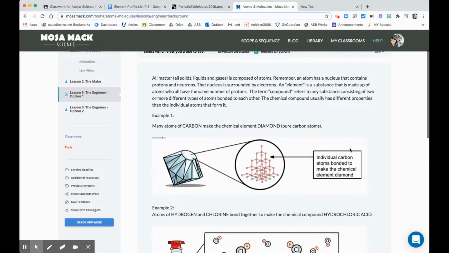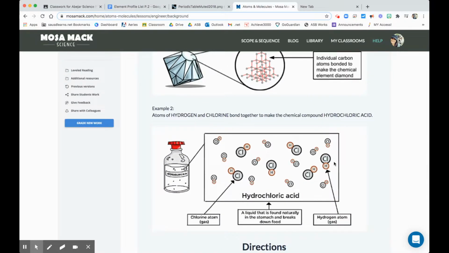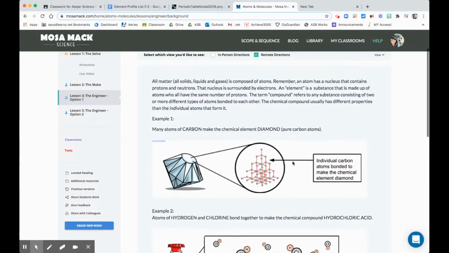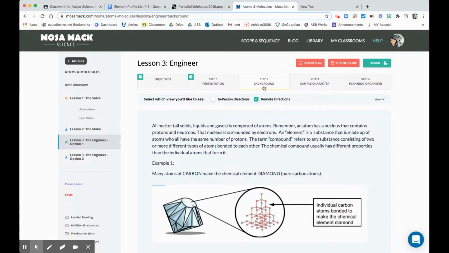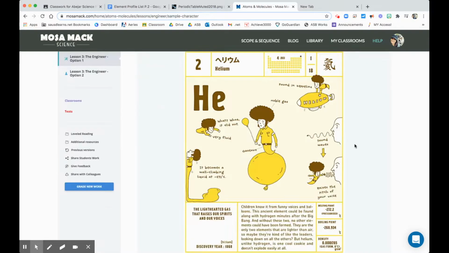If you forgot, the first one is chemical element and the second one is chemical compound. If you need a refresher on what each of those are, you can review in step 2. Step 3 is an example of what your element profile could look like. This one has the basics and a little bit more. They added a lot of pictures and a lot of captions to theirs.